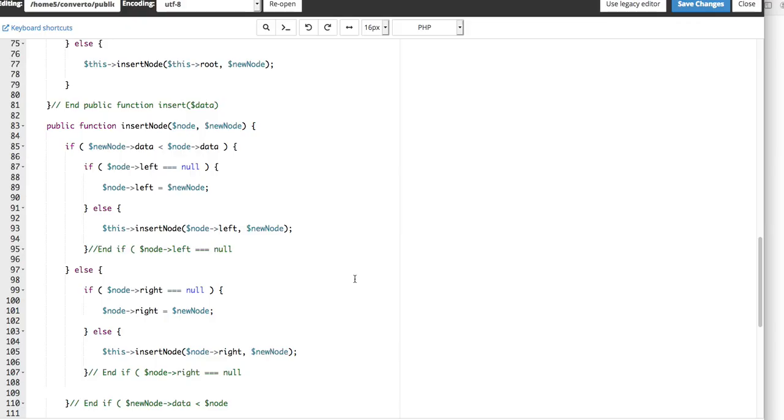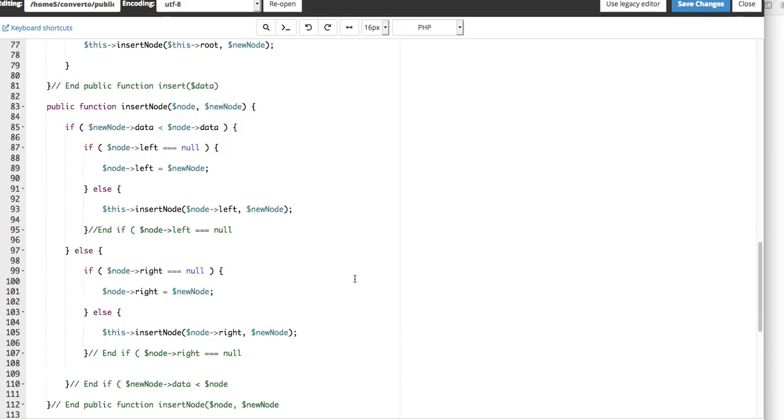So we do the left, okay, that's it. We did that, we checked it out, no. Then the left will be the new node, okay. And then if not, then you're gonna run the insert with the node left and the new node. Node left and the new node, okay.